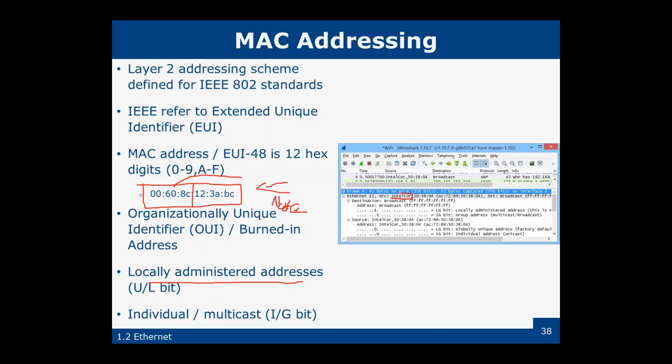It actually interprets the organization for you. The individual/group, IG bits are down here. You have a group address, locally administered address, globally unique address, individual address. So a 1 or a 0 is going to dictate what goes on here.